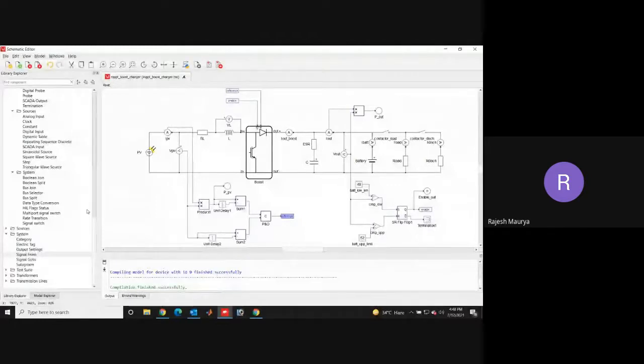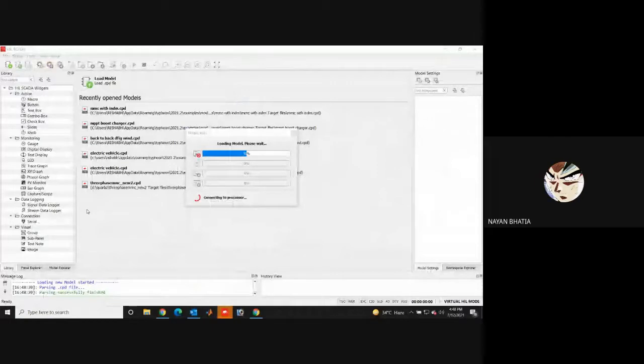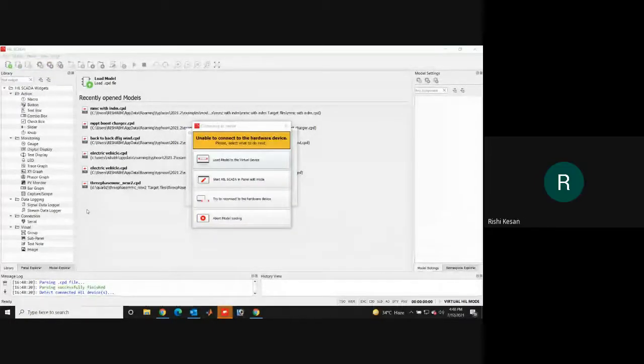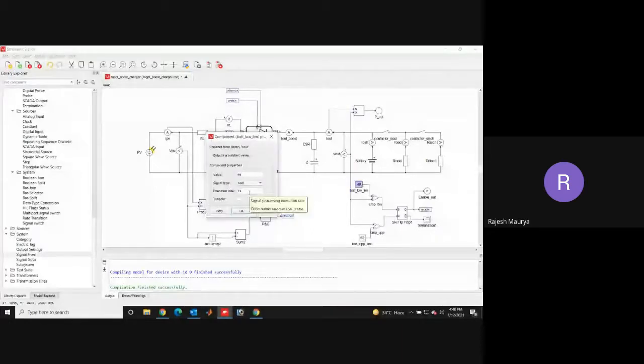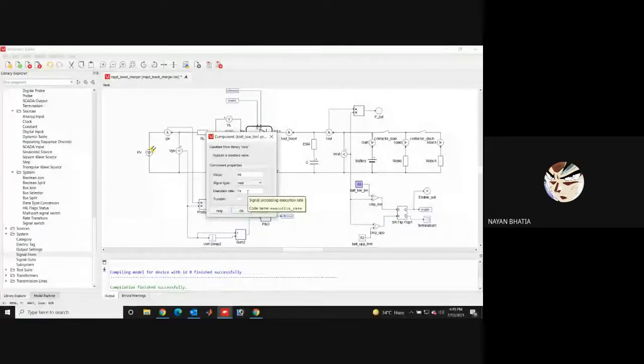Okay, so compilation successful. Sir, it's showing an error. What type of error? Sir, it's saying that the component CMP underscore row cannot inherit execution rate. So here in the constant block, you have not defined TS inside it. Check one second. Yes, sir, I have not done that. Okay. So for both of these constant blocks, provide execution rate as TS, and then compile and check. Yes, sir, it's fine. Validation passed.